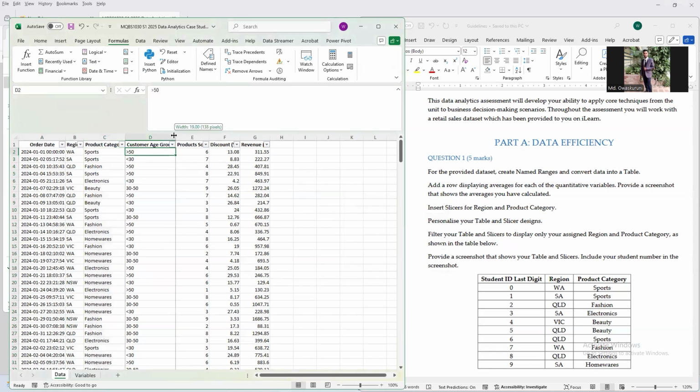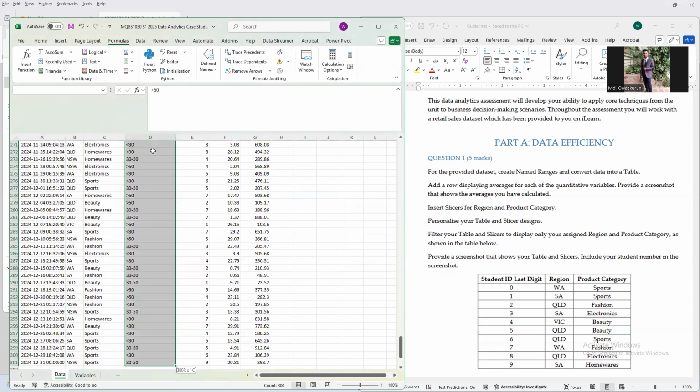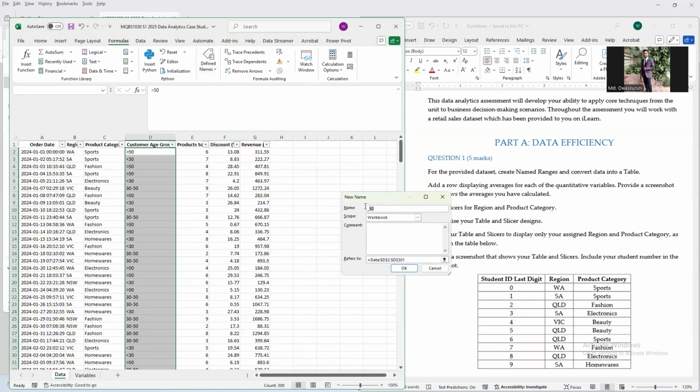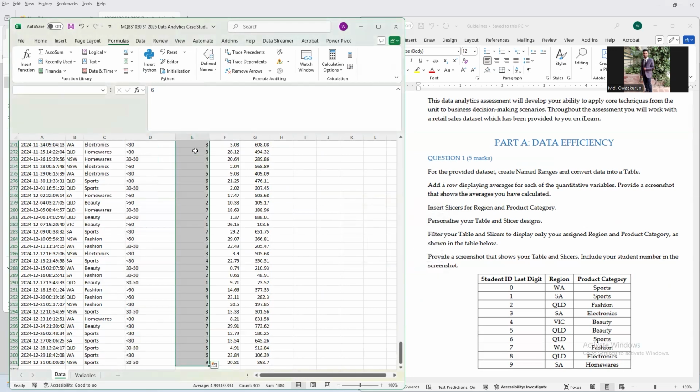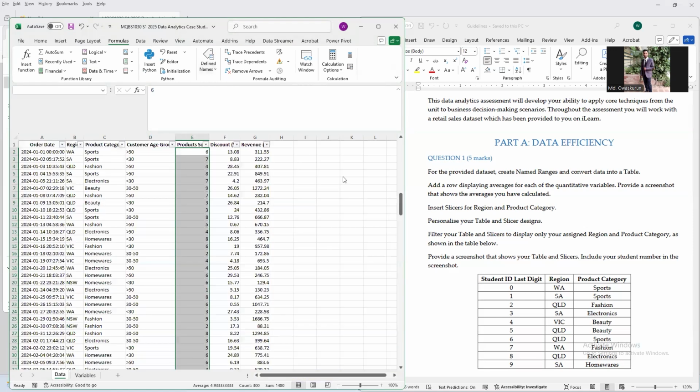Then customer age group: select the data, Formulas tab, Define Names, and name it Customer_Age_Group. I just set the name for the data. If we set the name, it will be easy for doing any calculation. It automatically selected Products_Sold, so I don't need to change anything here.